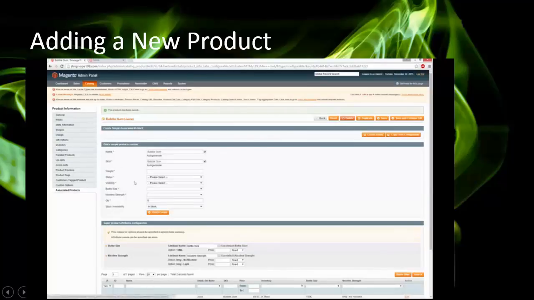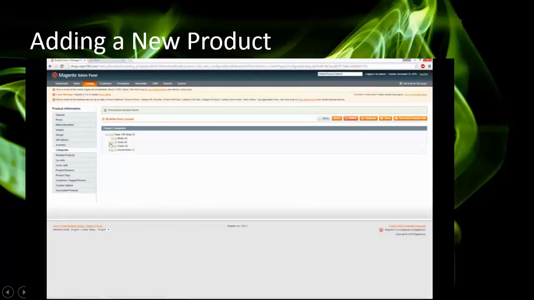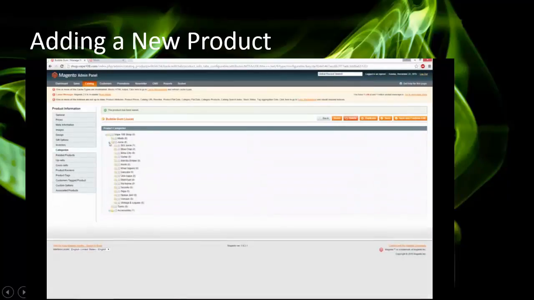The one thing that we have to add now is set a category. So in this case, we're going to set it as a juice for blue chip. But we also want to set it as a juice in there. So it'll show up in juice or in just blue chip. It depends what you want. In this case, we'll set it up for both. So we'll go ahead and save and continue.